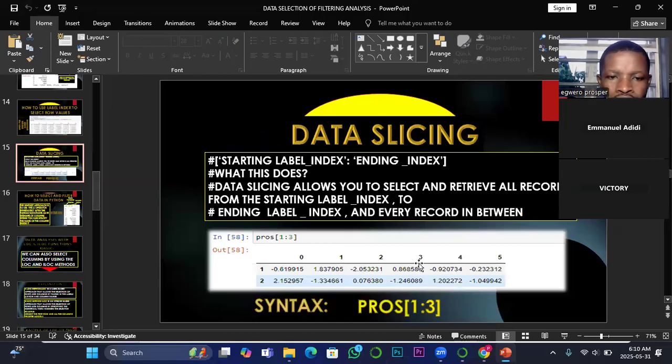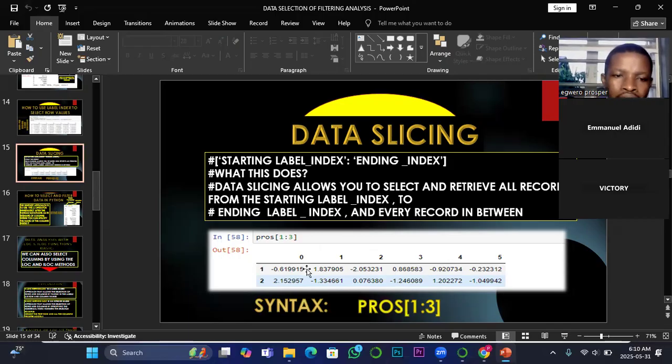So we'll now look at data slicing. If you are also going to apply this, you will be having the data. Now, data slicing actually means, remember that we were selecting columns the other time. We called out total profit, we called out region and country. That is you selecting, let me use the word slicing, columns.